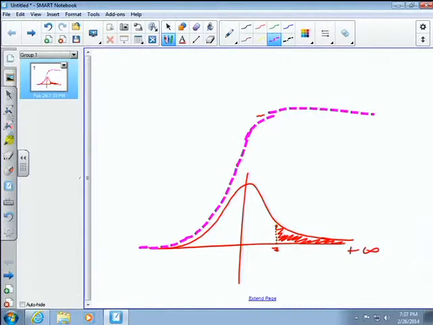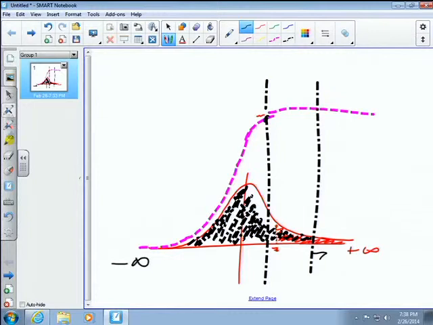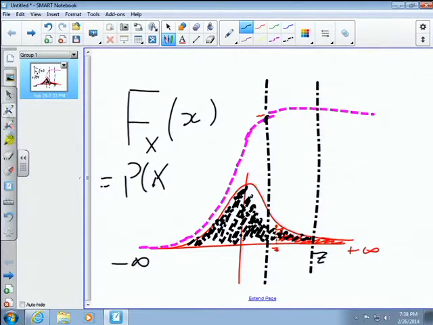So what we do is, at that line there, how do you get the CDF at that point? You integrate underneath the curve all the way up to that point, and that determines that value. How about this point? Everything under the curve up to that point, and so on and so forth. So you accumulate from minus infinity all the way to whatever z is, right? And that's represented by F_X of x, which is equal to the probability that my black box, my random variable X, produces a value that's less than or equal to little x.